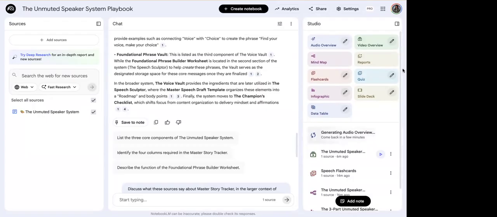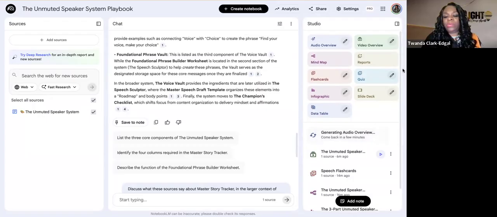So now, a question that I do have is, can you change the voice on here? Absolutely, if I'm not mistaken, you can change the voice. And so if you see right here, and I don't want to touch this right now because I'm afraid that what'll happen is it might mess up the audio. But I believe you can go in here.